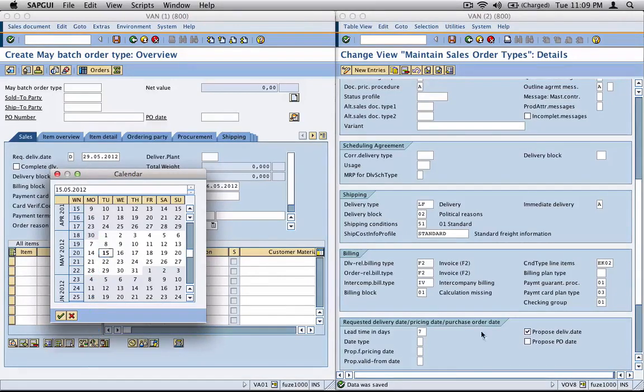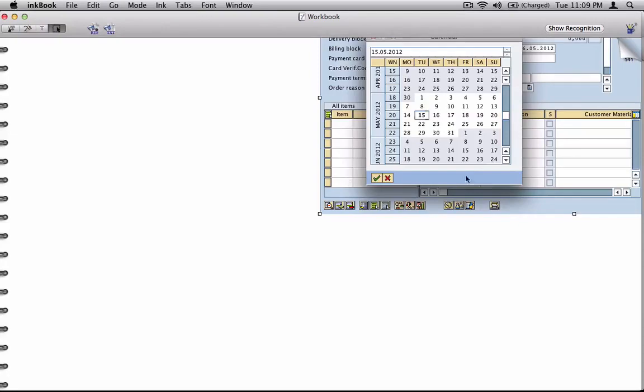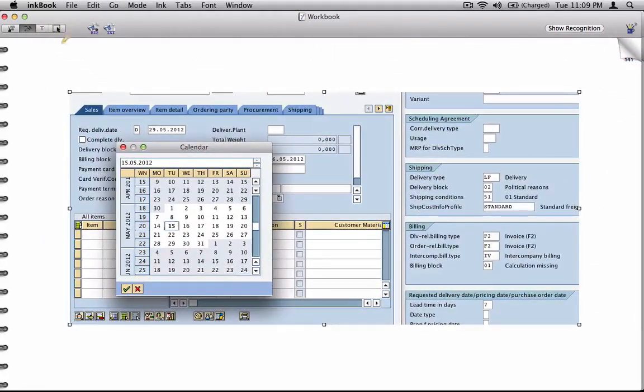It's adding 7 days, and those 7 days are 7 working days. So if you exclude your holidays or whatever that are part of your factory calendar, these lead time in days will be added to the current date to arrive at the requested delivery date.